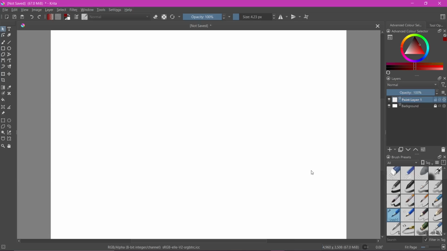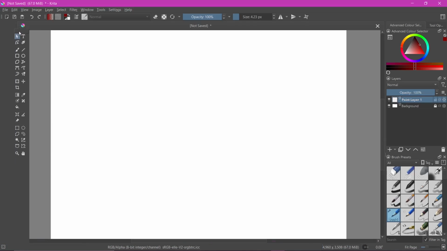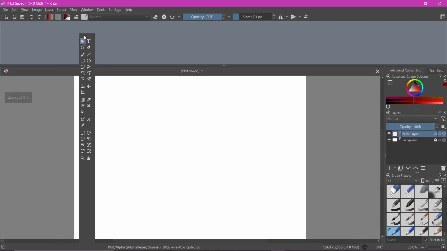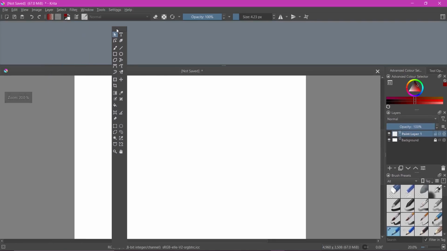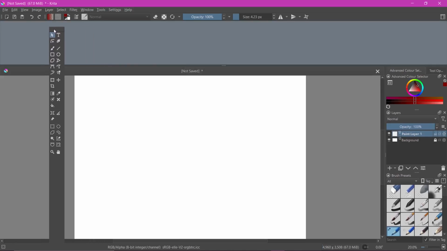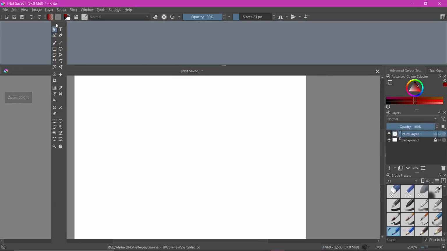But if somebody had more specific needs for a more specific project, there are other ways of personalizing and modifying our workspace. You can do this slowly while you're learning how to use the program step by step. You can figure out which structure, which positioning would be more adapted to the type of work that you do. And you can do this by dragging and dropping your various elements. When a section changes color like it is changing here, that means that you are able to drop it here.